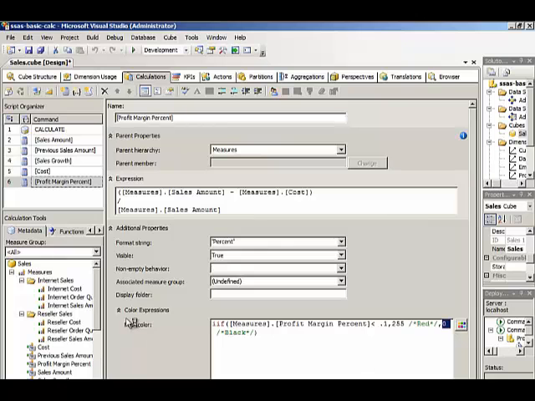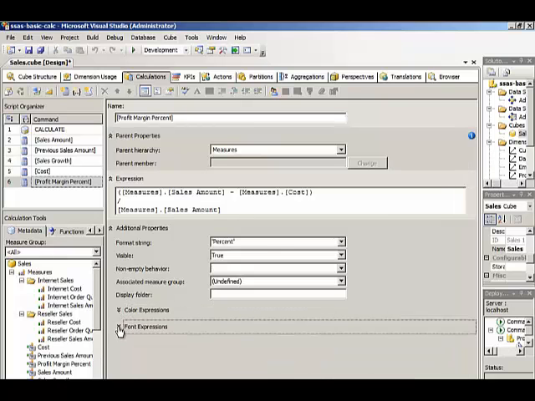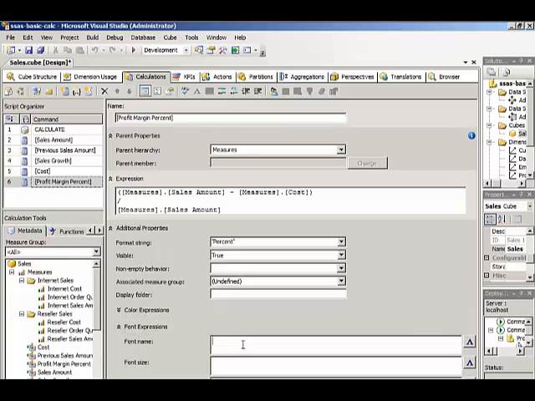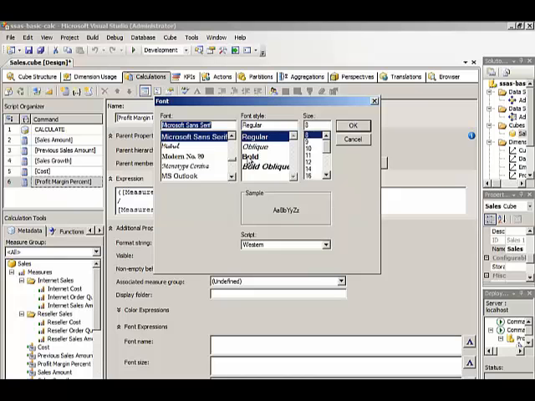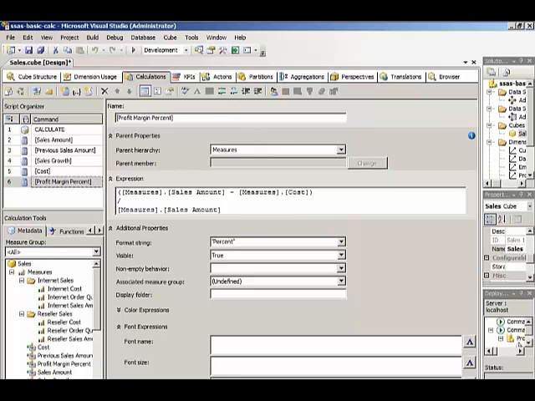And similarly, we can change the font expressions. We can specify font name, font size, or even font flags, such as bold or italics. So again, we'd use a conditional expression here. So we'll start with if the profit margin percent is below 0.1, then we'll select bold, click OK, and you can see that the value 1 was inserted here to represent bold.